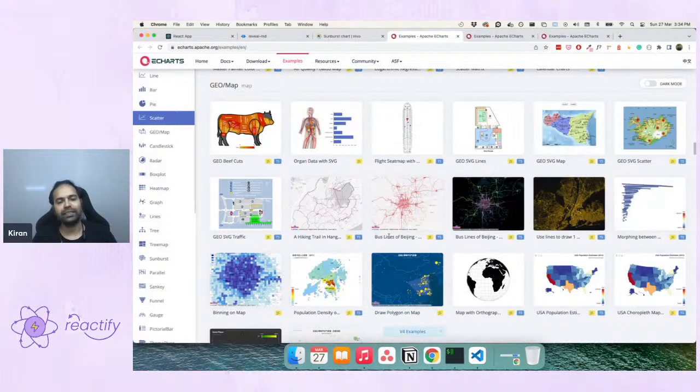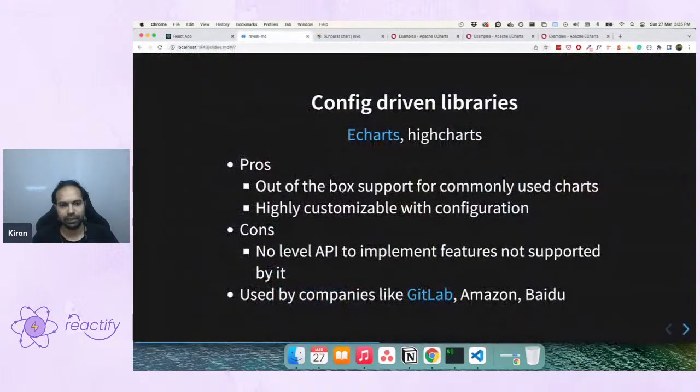You might implement it by writing much more complex code, by manipulating the DOM and everything, but it's very hard because it's not the official way of doing it. There won't be any official documentation or official help on how to do that. But because it supports a wide variety of configurations, for 90% of the use cases, those will be sufficient.